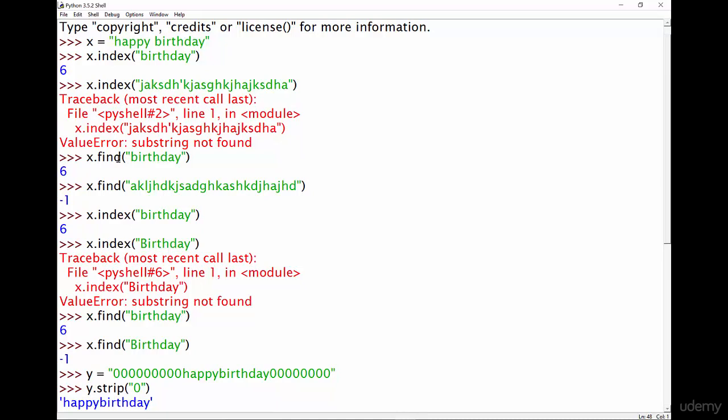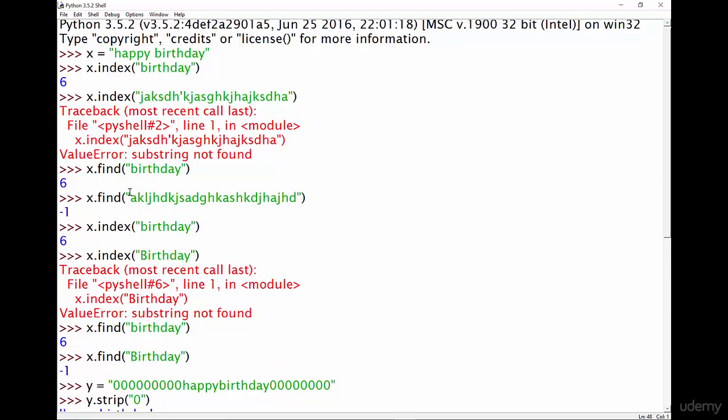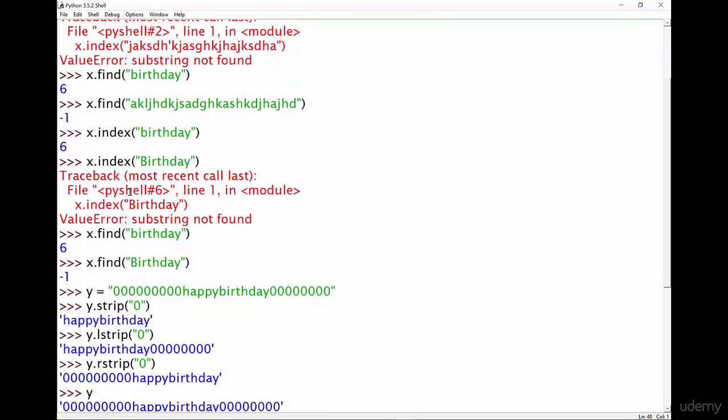But you've got the option to use the find method as well, which will work pretty much exactly the same, except instead of giving an error when a piece of text doesn't exist, it's going to give you -1, which perhaps is a more friendly way of telling you there's a problem without crashing the whole thing. But it's up to you how you want to design your program. Sometimes an error may be more appropriate.